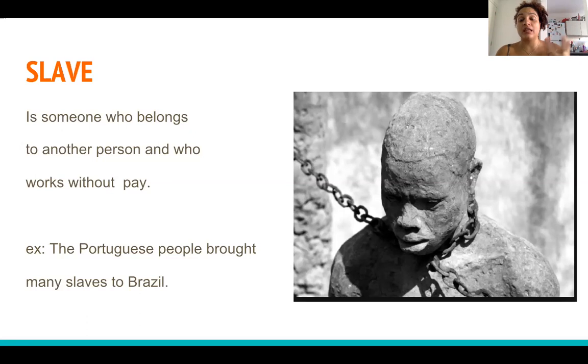This slave thing, like being a slave in the old times with the black people, it's different nowadays. Sometimes some companies, especially American companies, go to Asia where the labor is very cheap, and they make them make shoes, clothes, and whatever. And they only pay $1 a day or 50 cents if you are a child, because their children can work. So that's why American products are so cheap, because they don't produce these products in the United States.